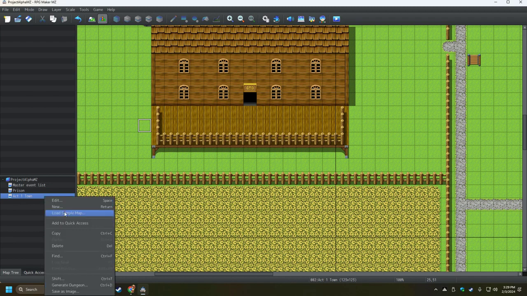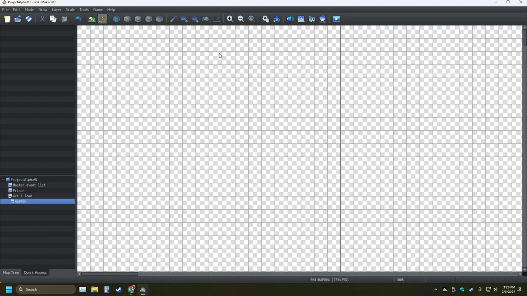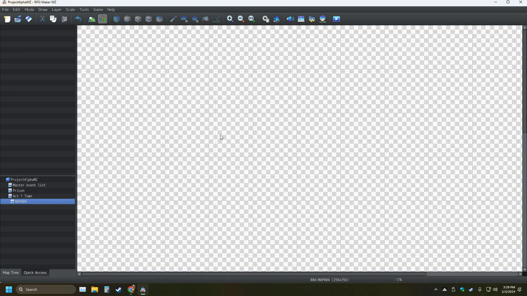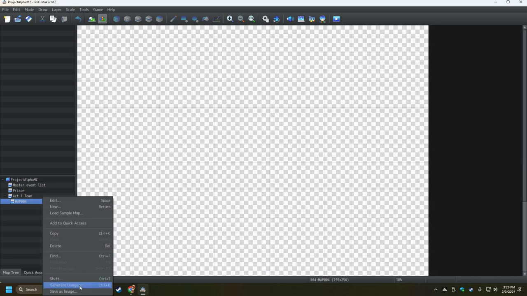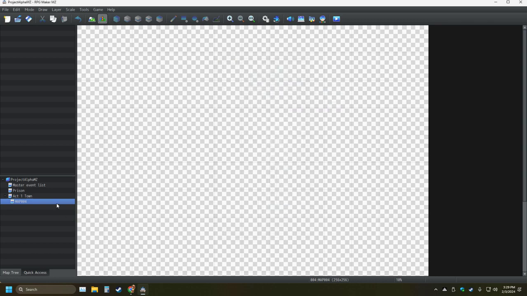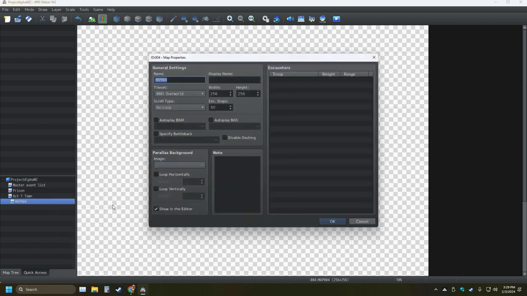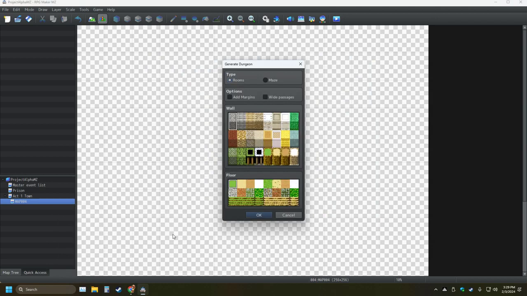Oh yeah, hold on. New. Let's make this as big as you'll get. I want to see if this breaks whenever I do this. I'm curious. I know VX Ace did. I'm curious if this one will or not, though. Oh, okay, that's why. Outside? Does this work now? Hold on, I'm curious. Ah, here we go, yeah. So, okay.